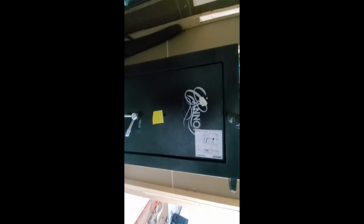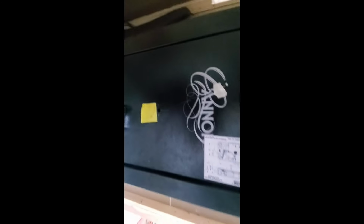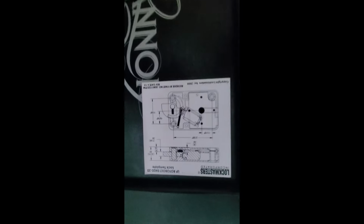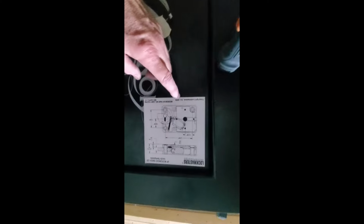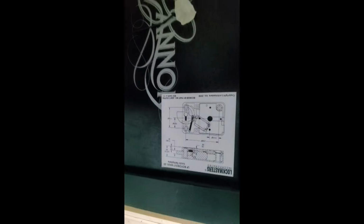Morning, guys. It's Jeff with HKS Systems. Just letting you know, we are in Lake Flynn. This is the model we had in there. Customer had the code. Didn't work, though. Yes, we are changing the code. We drilled it. We're going to be replacing it with a new one.